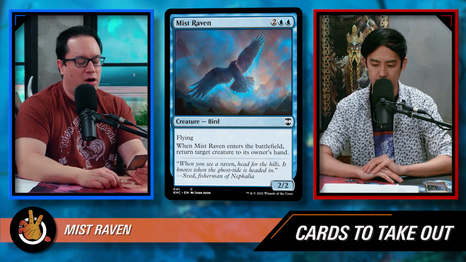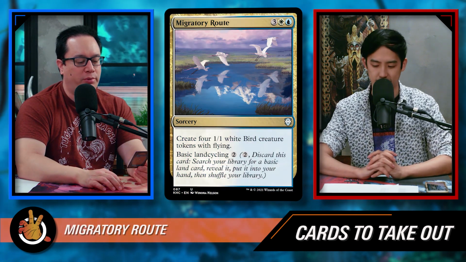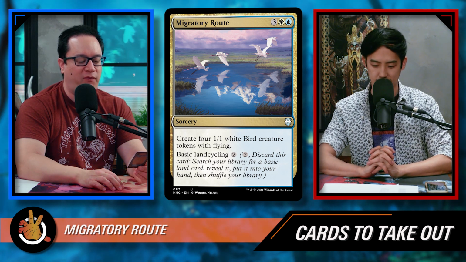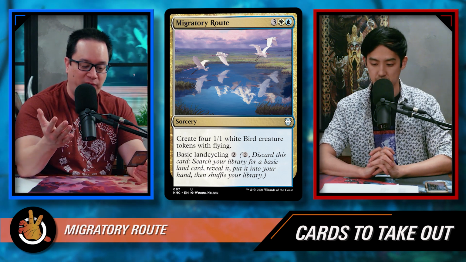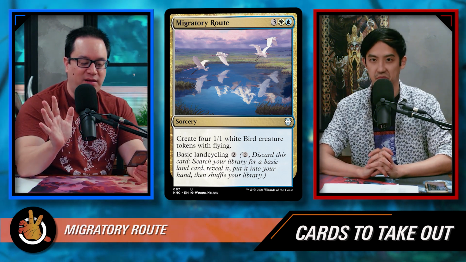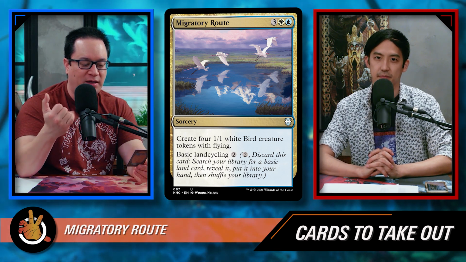All right, the last card that I want to cut is Migratory Route. It's 3 white blue for a sorcery. It says create 4 1/1 white Bird creature tokens with flying. Okay. 5 mana, make 4 1/1 flyers. And it has basic landcycling 2. You pay 2, discard this card, search your library for a basic land card, reveal it, put it into your hand, then shuffle your library.